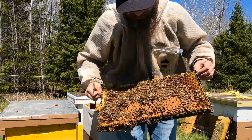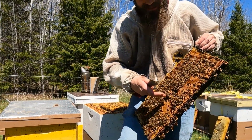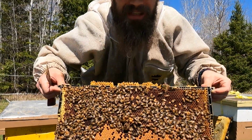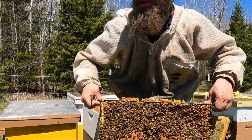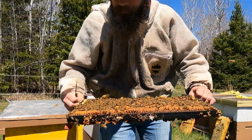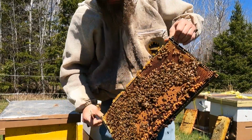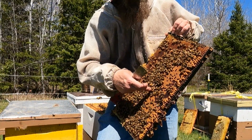They are definitely getting ready for swarm stuff. You see this cup here in the center of the frame. I'm really having a hard time seeing what you guys can see. I do not have a tripod out here with me today, so that is the root of that problem. So they definitely are preparing queen cups, cleaning queen cups, and like I said, they've got a nice extended one here in the center of this frame.